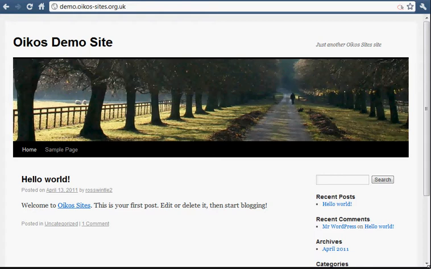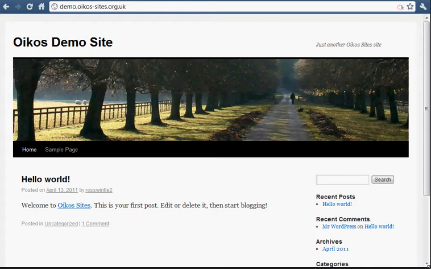I'm going to use it to just talk you through the very basic features of WordPress and show you a simple out-of-the-box WordPress site and what the different components of that site are, and then we'll quickly log in and change our password so you can see the dashboard where you can control everything in WordPress.